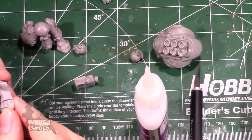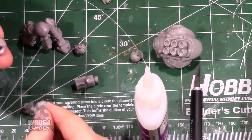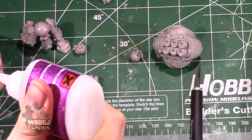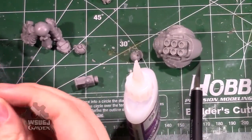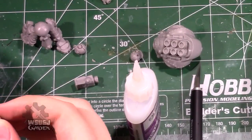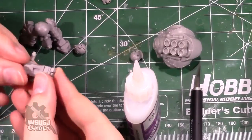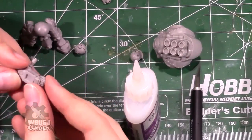Putting the big punchy fists on. You see me there flipping the fist around to make sure I've got it the right way in. You want the bulk of the fist, the fingers of the jack, to be facing inwards towards the center of the jack. There's one arm finished. Same process for the other arm. Again, make sure that the fingers are facing inwards, as they do on a fist.